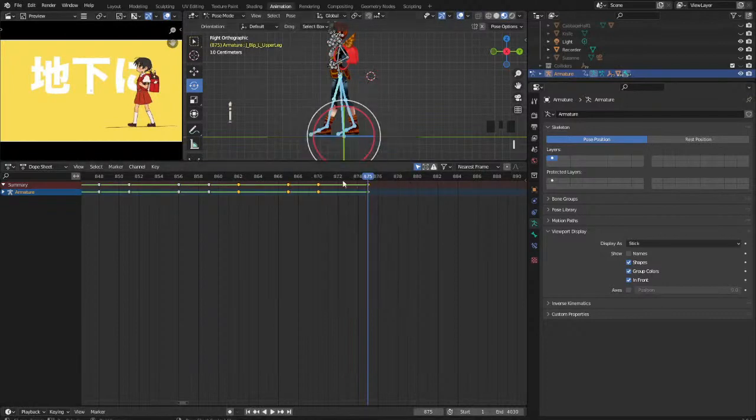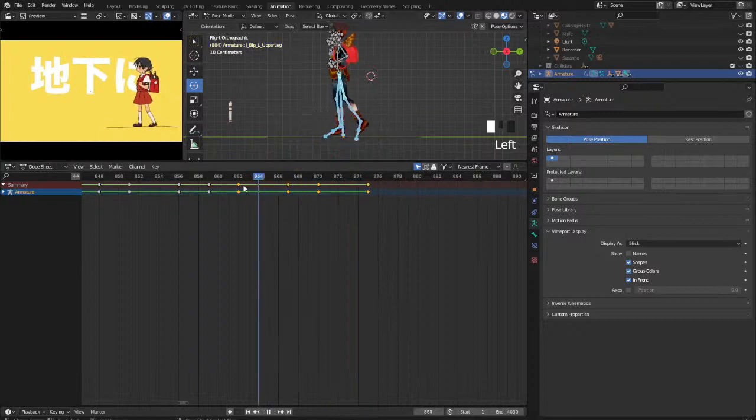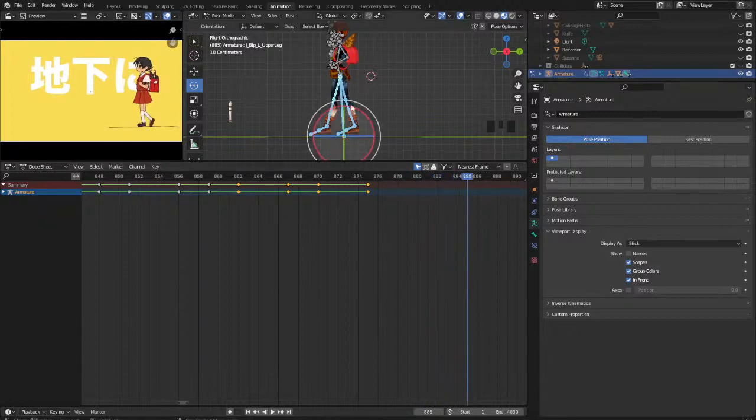Okay, so we got passing, passing, past, contact, and then takes a while. Okay, so now you look here, this foot has all the weight now.